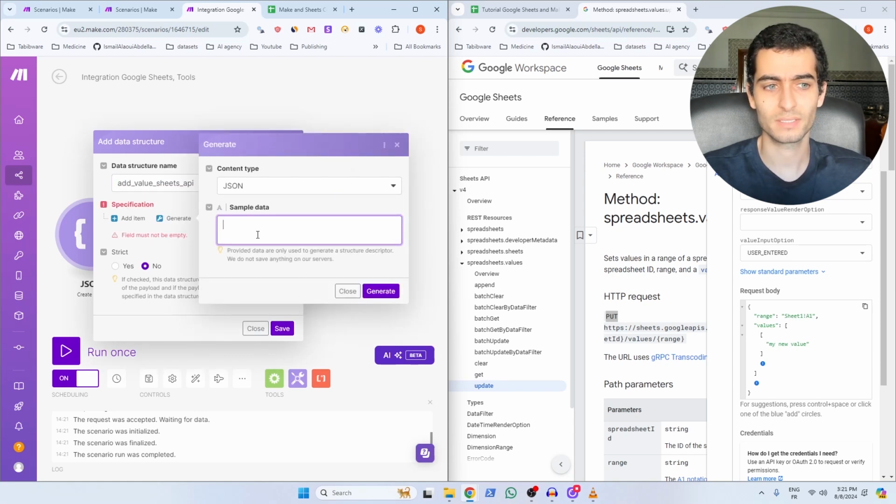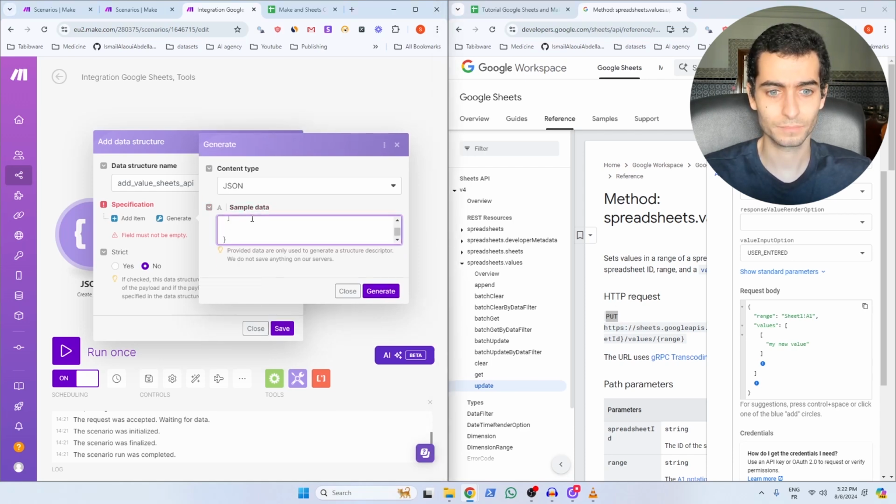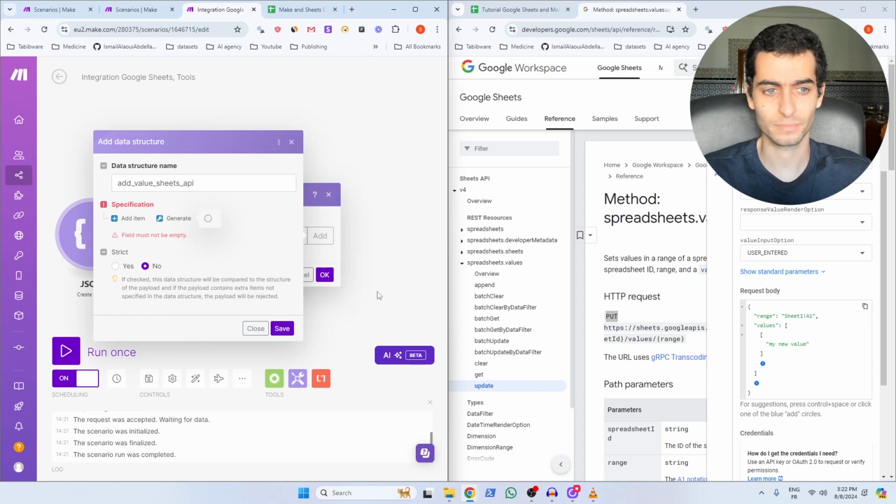Now the way it works is that Make.com will generate a JSON structure based on the data that you provide. So for the sample data, it is very simple. What we'll be writing here is this content here. So you just copy it here by clicking and then paste it here and then click on generate.